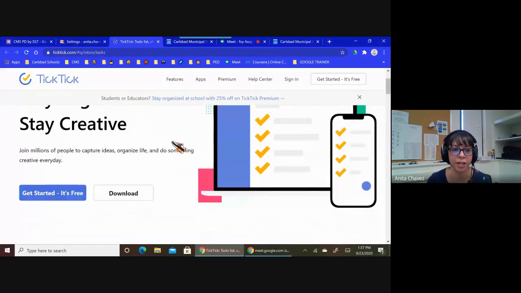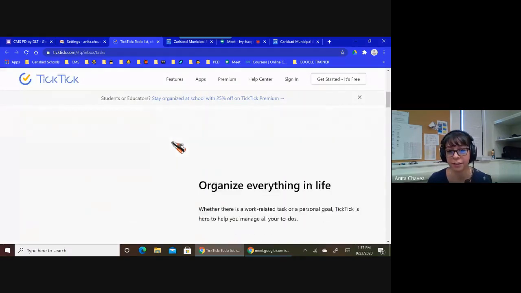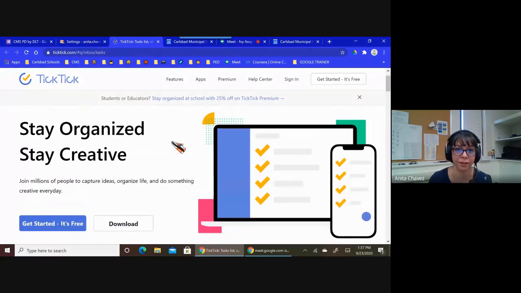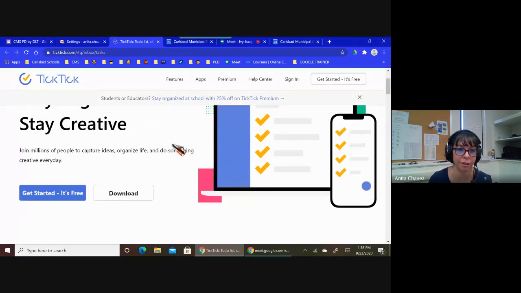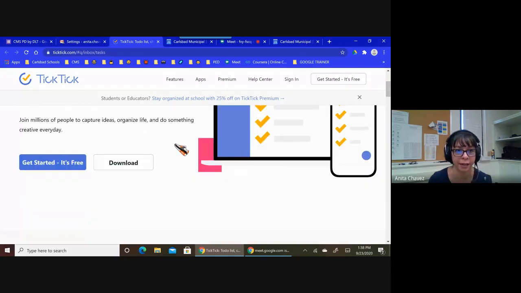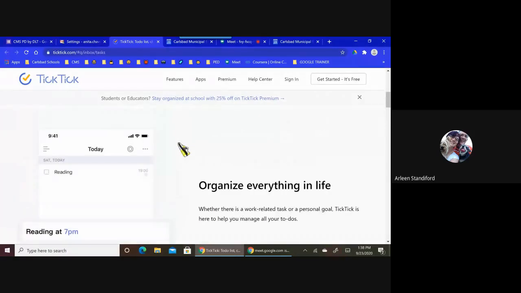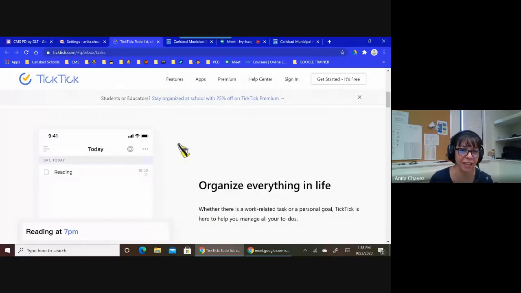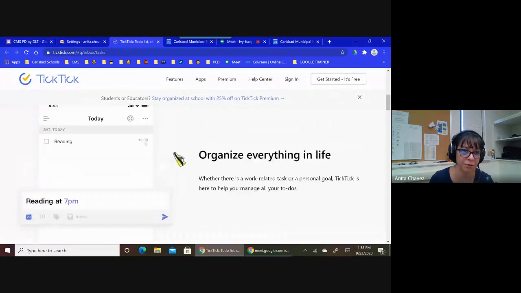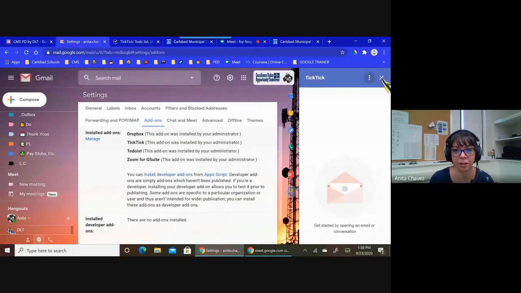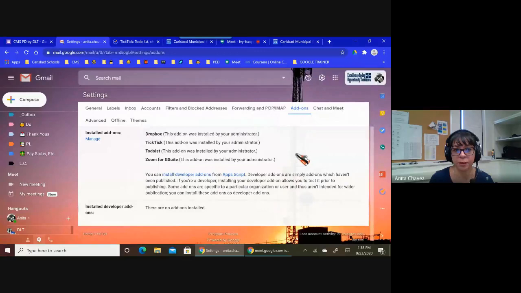Stay organized, stay creative, get started. So you can see I've never used it. I mean, it's here. I don't know. I'm not even sure how or when it was added. Okay, no problem. That other one was probably not that interesting or relevant anyway. It looks a lot like maybe Google Keep or Tasks, so I'm probably not going to be using it, and I'm not sure who put it on there because I'm not in charge of the IT stuff, like putting these on. I don't know.